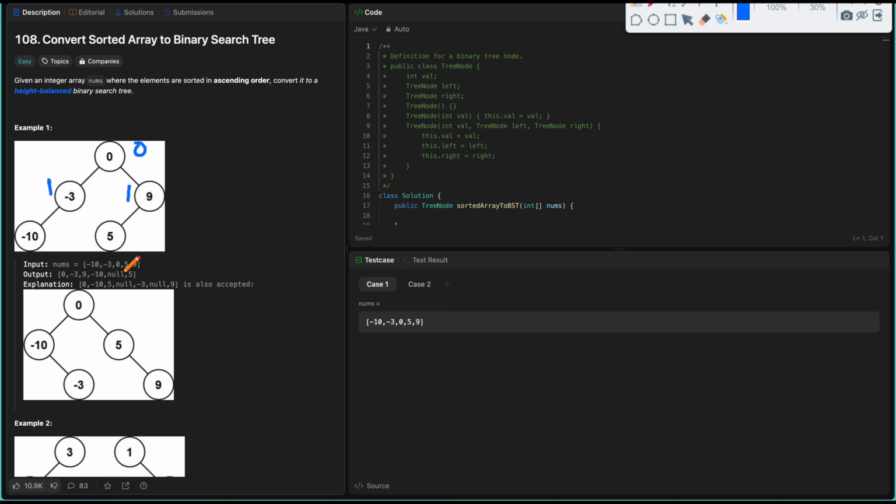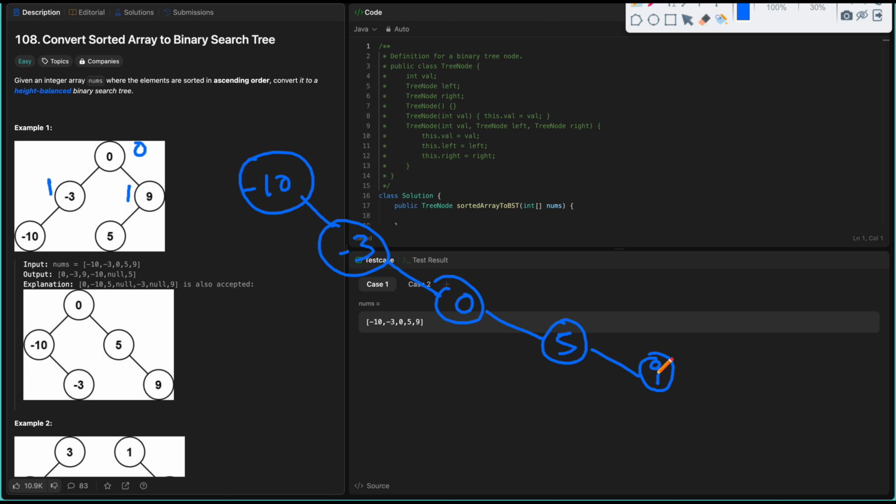The reason the problem is asking for height balanced binary search tree is because if suppose we insert the nums from example 1, so we take -10 and then we insert it into the binary search tree and then we add -3. It's greater than -10, so it will be the right child. Then we insert 0, which is greater than -3, so it will again be the right child of -3. Then 5. So if we continue doing this, we will actually get a skewed binary tree or like a linked list where the left pointer will be null always and nodes will always have a right child. And that is not the answer.